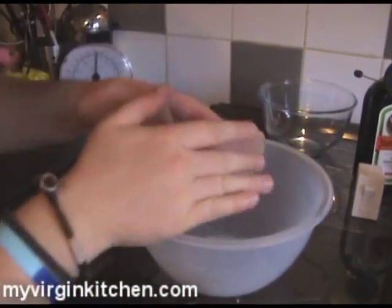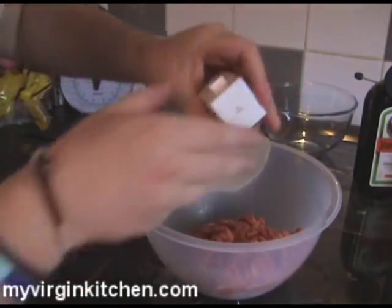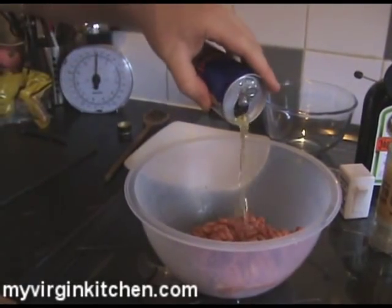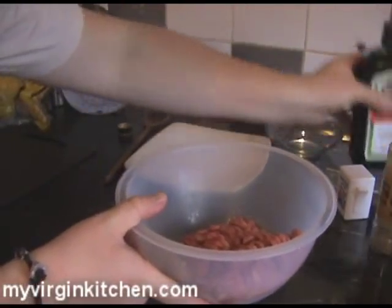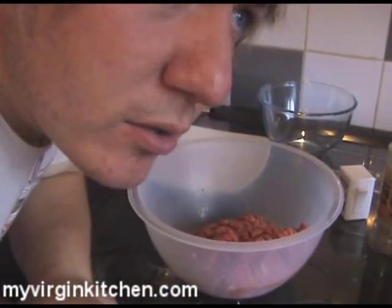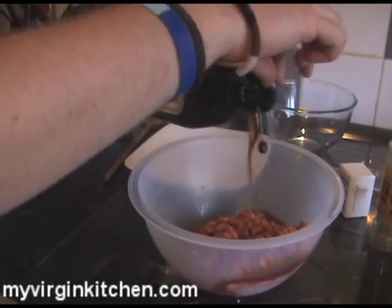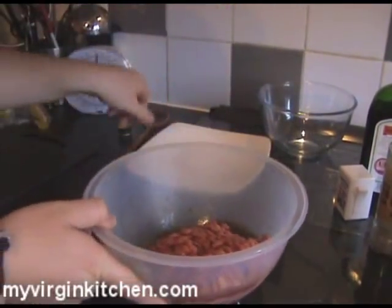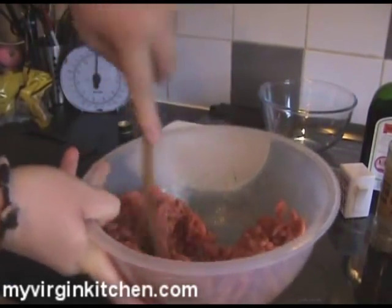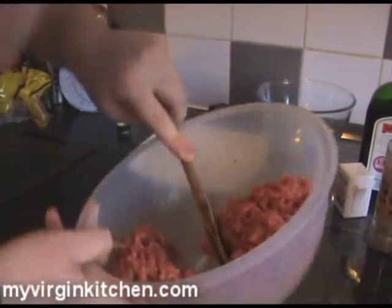The first thing we're going to do is grab ourselves a bowl to make our burger patties. We're going to grab our meat and just plop it in. A little bit of salt — we'll chuck some more of that in at the end as well — just give it a bit of standard seasoning, pepper as well. Now in goes our energy drink. And our Jagermeister — now the guy in the shop didn't take the security tag off there, it kind of looks like a little mini sombrero — these Mexican hat things, I don't know what they're called. Let's pour that on there, not on the security tag. Nice bit of Jagermeister in there, maybe that's a little too much, I don't know. Anyhow, let's stir that all around. What we're going to do basically here is mush up the mince so we can make it into nice funky burger shapes. We're going to let that flavour really get in there to make some Jagerbomb style meat.